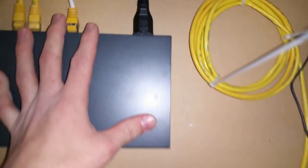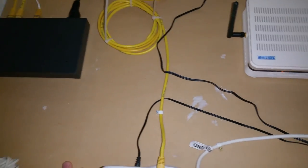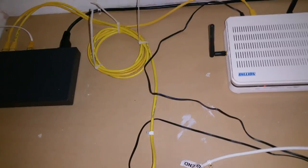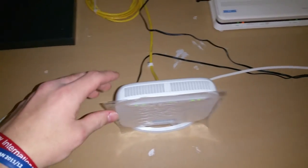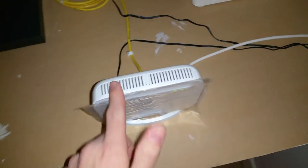But yeah, that's basically it. With cable management, you don't have to go really crazy and start using millions of pounds of equipment just to tie stuff up. It's just a cheap setup, you know. Well, not a very cheap setup because these routers are quite expensive. This is a £60 router, this is like a £200 router, the load balancer is like £40. So yeah, it's a bit of money put into it.